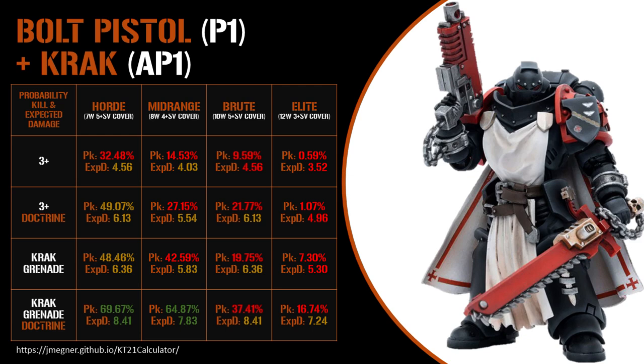And with the Doctrine up, that's going to go up to 27% chance with expected damage of 5.54. So basically, what you're looking at from this is you can start to expect to reliably wound these models, but not kill anything apart from a Horde model with the Bolt Pistol. Against Brutes, it's down to 9.5% chance to kill, expected damage of 4.56. And with the Doctrine, it's only going to rise to 21% chance with expected damage of 6.